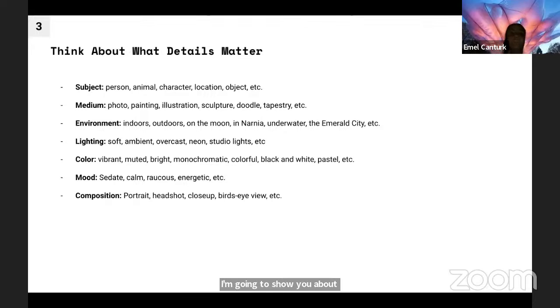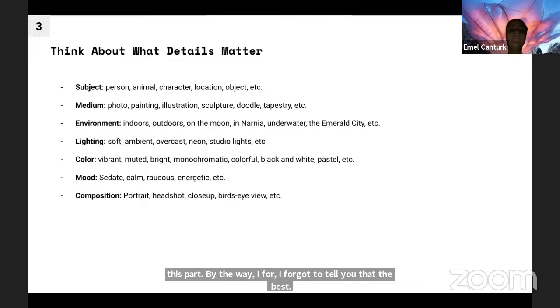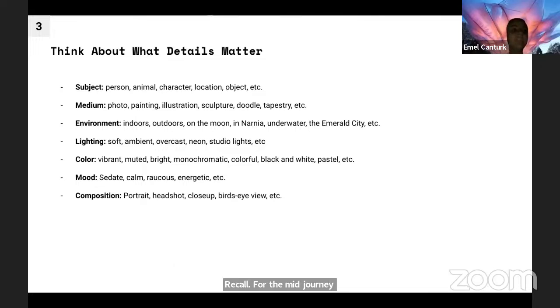Yeah, and the third thing I recommend is to think about what details matter. You can also find this text on Midjourney's website. By the way, I forgot to tell you that the best resource for Midjourney is Midjourney's official Getting Started document.